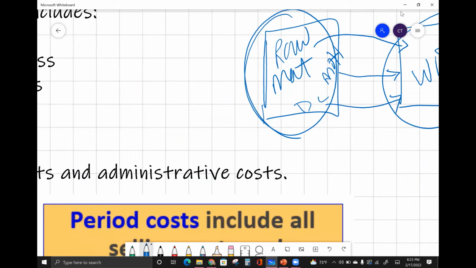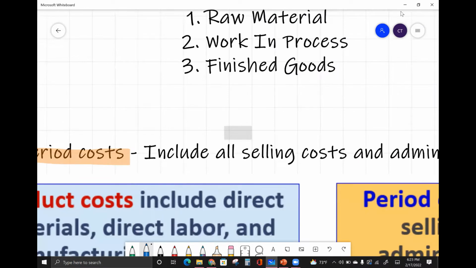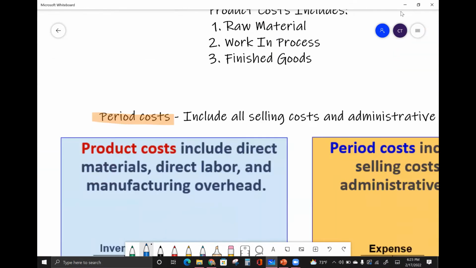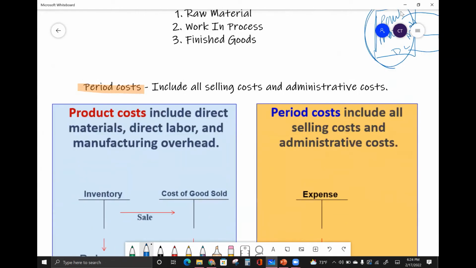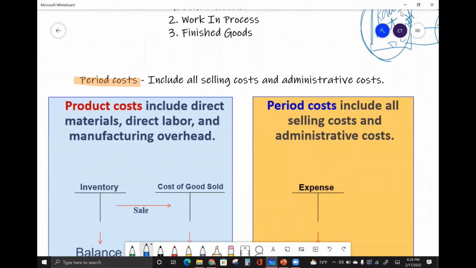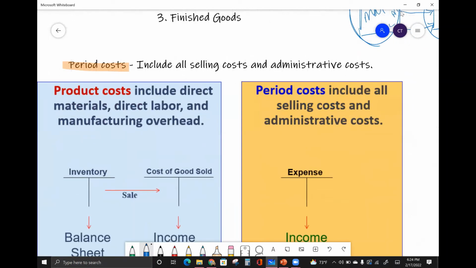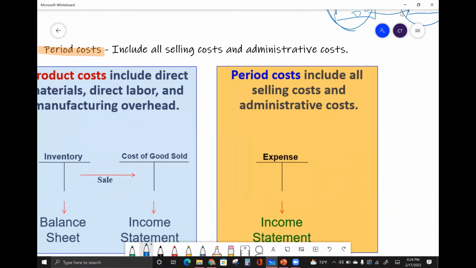And we're not going through any of the money parts yet, so that'll come later. Tonight, it's just understanding the concept. So then we have period costs. Think about how we talked about the period of the operating cycle. You have the month or you have the quarter. You have these period costs that include selling and administration.